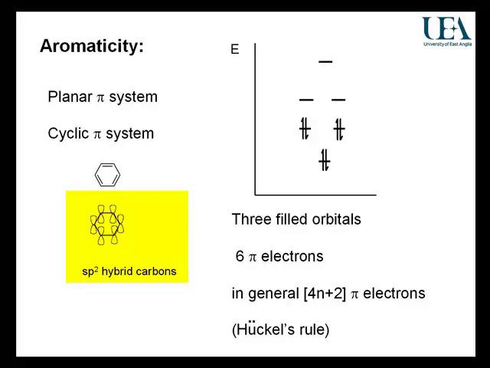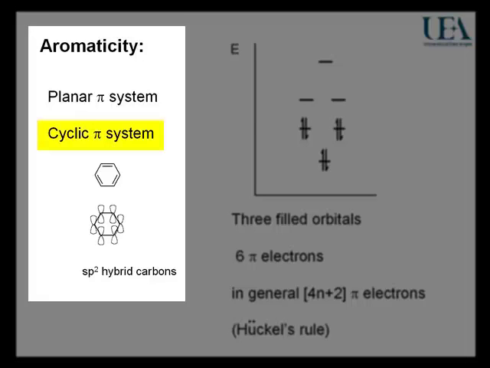Each of these carbons is contributing an electron to the pi system, so it's easy to count to 6. We've got 6 atoms, 1 electron per atom, so there are 6 electrons in this pi system. We have a total of 6 molecular orbitals from the 6 p orbitals. There is that pattern of 6, so the lowest 3 are filled and the highest 3 are empty. So the 3 filled ones are pi bonding orbitals and the 3 empty ones are pi star antibonding.